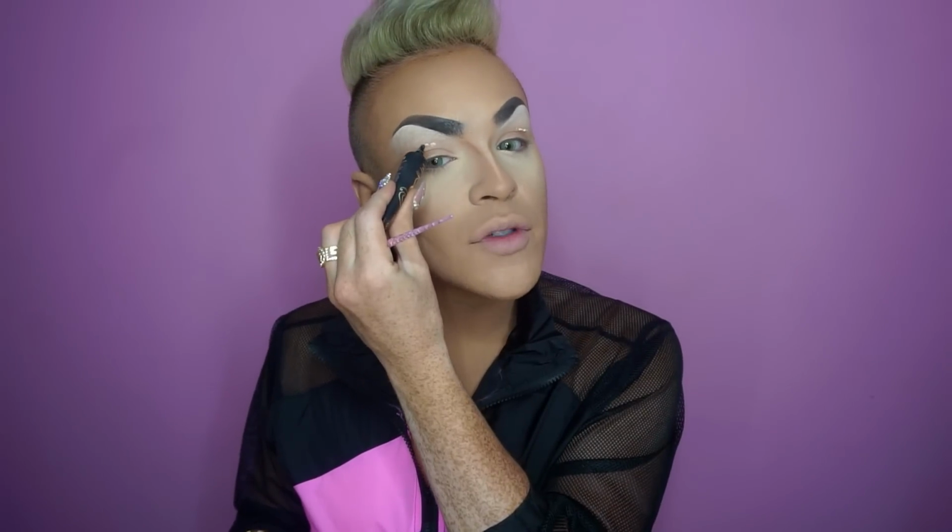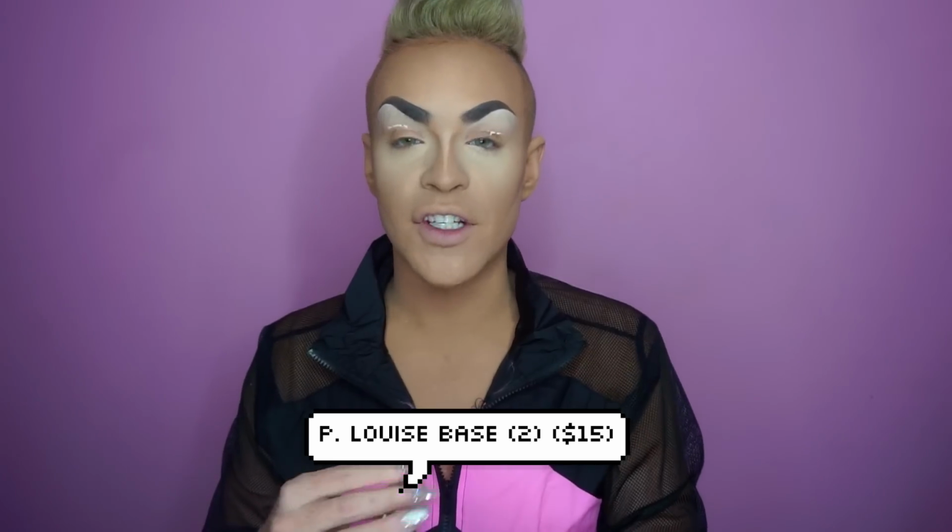First, we're just gonna go ahead and hit the eyes with some primer, and I'm just using my P. Louise base in the shade 2. Just blend that all over the lid. Because we want these colors to be what? Nice and bright and right and tight.